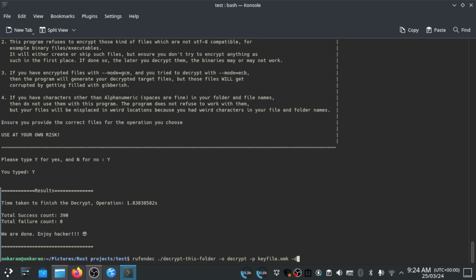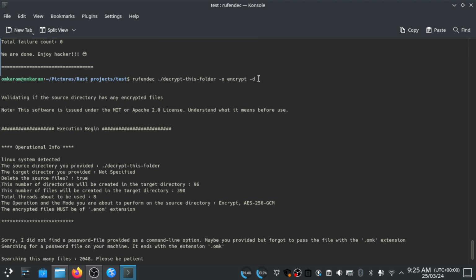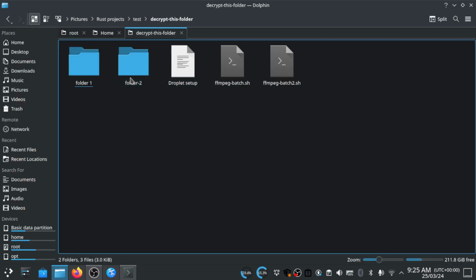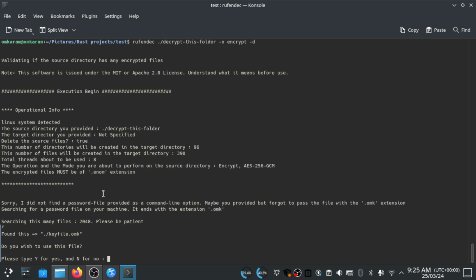Okay, so now if I want to encrypt this once again, I'll just say encrypt. All right. And one more thing, I don't have to provide this password file here all the time. So here's the thing. When I don't provide the password file, I'm trying to encrypt the same thing again because I have the original files here, and I'm going to encrypt now. But this time I haven't provided a password file. So what does this program do? This is the way it works.